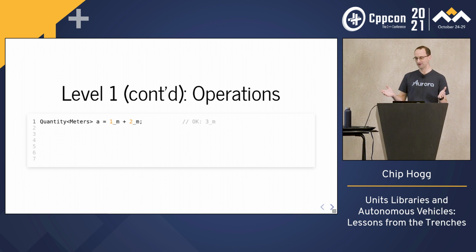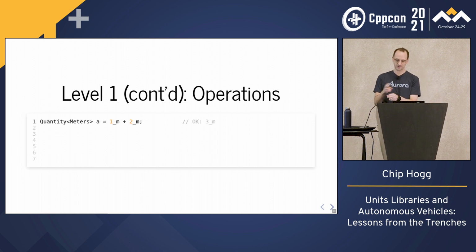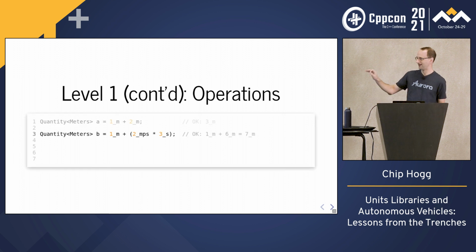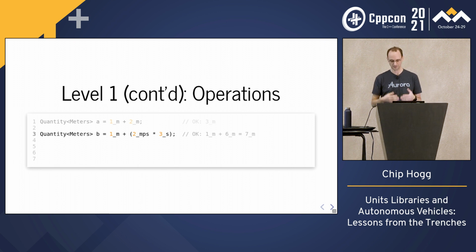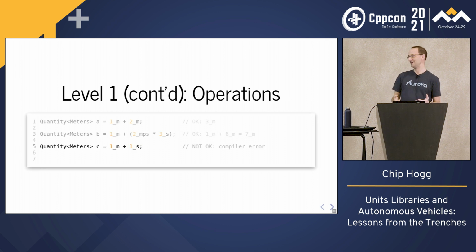Okay, of course, just putting values in, getting them out, not very exciting. What can you do with these quantities? Well, we already know it's always valid to multiply and divide them and raise them to rational powers. Let's consider an operation that might not always be valid, say addition. We can add 2 quantities of the same unit, no problem. And that's true even if we had to do some reasoning to get the unit. So 2 meters per second times 3 seconds gives us 6 meters, which we can then add to the other quantity of meters. Cool.